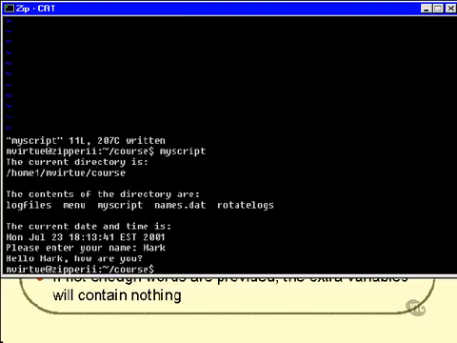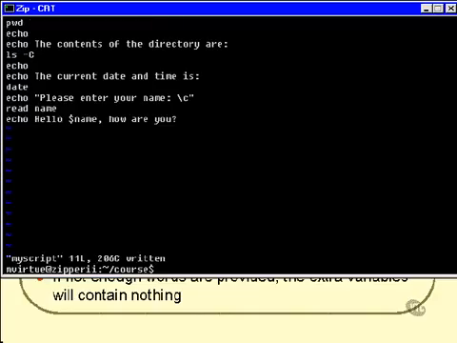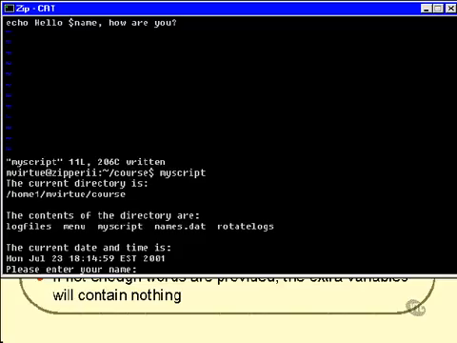Now, not all versions of Echo actually support that -n option. So I'll show you what to do if you encounter a version of Echo that does not support the -n option, and you'll know if it doesn't because the little -n will simply get echoed out to the screen. So I'll get rid of that -n. There is actually another option, and that is you can put a \c right on the end of the line as the very last character, but inside the double quotes. So let's see how that looks. Save and quit, and my script, and of course that works exactly the same way.